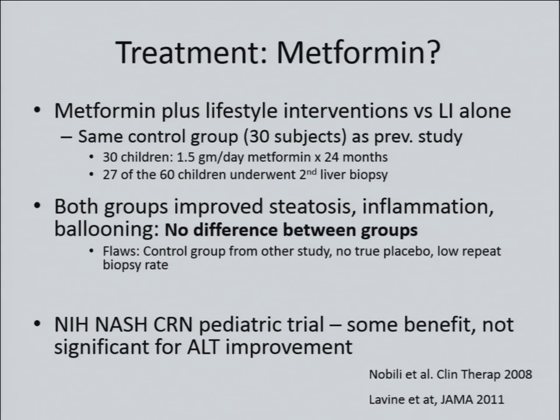A much larger randomized controlled trial by the NIH NASH Clinical Research Network showed that there was some benefit to metformin treatment, but it was not significant for the primary outcome, which was ALT improvement. They also, the second trial, the randomized controlled trial here, had some challenges because the dose that they used of metformin was lower than is typically used. It was 500 milligrams BID, and so the children who received it didn't have the same change in insulin resistance that you would expect. I think this is not the final answer, but the current guidance is that there was no improvement with metformin.